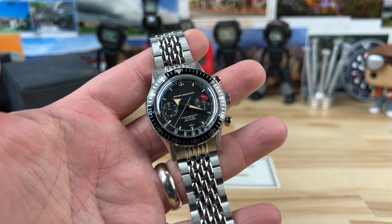So what do we have here? We have a 38 millimeter case. The bezel is 39. It overhangs the case just slightly. 46 and a half lug to lug. You can see the side profile there. Angles down nicely, fully brushed on the side.